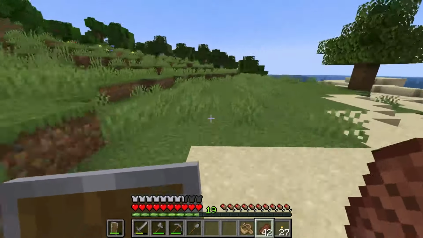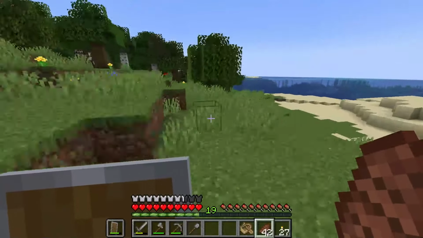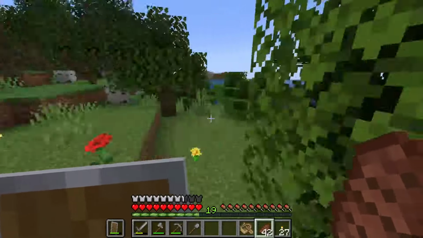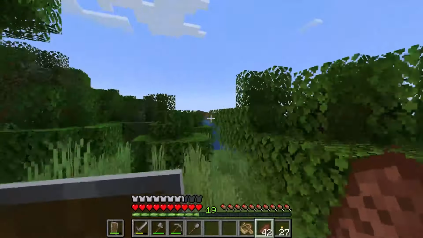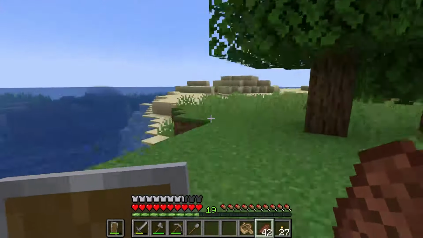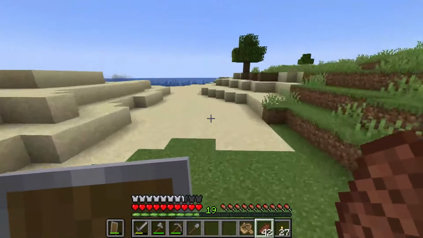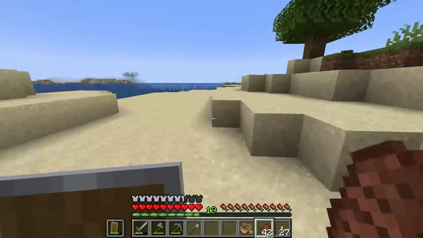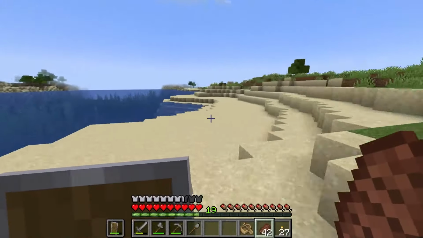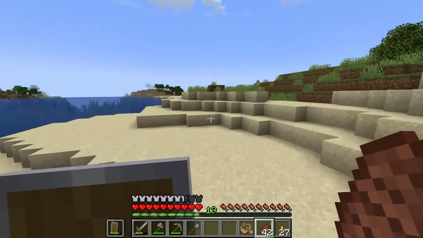How far away am I from home? Man, I really messed this up already. Yeah, that's where I want to be. Alright, well, that was a bit of a fail. But nonetheless, we'll get some villagers from this village instead. That's fine.